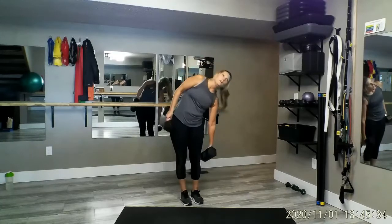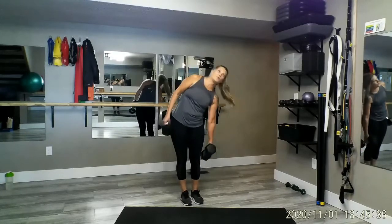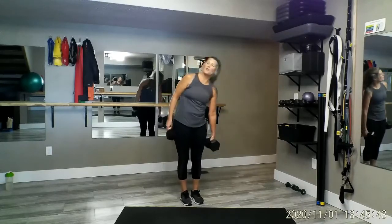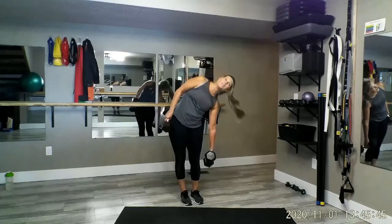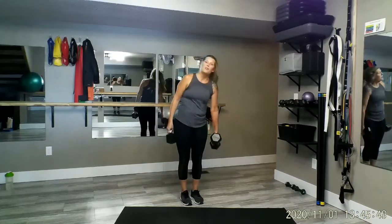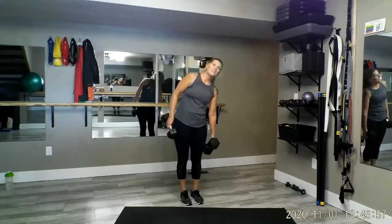1, 2, 3, 4, 5, 6, 7, 8, 9, 10, 11, 12, halfway, 14, 15, 16. So the weight you choose for every single one of these exercises matters. It either makes that exercise challenging, really challenging, or if you're not using enough resistance, it's too easy. So you've got to pick a weight.